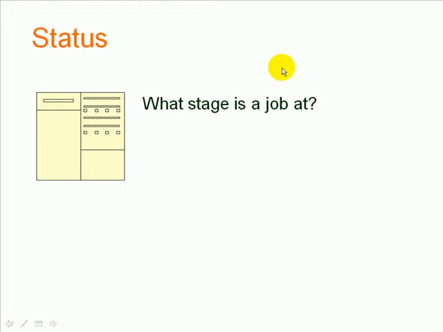To examine the first section, which is status, what stage is a job at? Does it require a quote? Well, let's get the idea in our heads. A client phones up and says, can you give us a quote? So what you do is you actually create an invoice and you set the status to requires a quote.